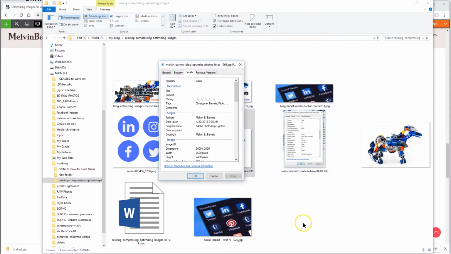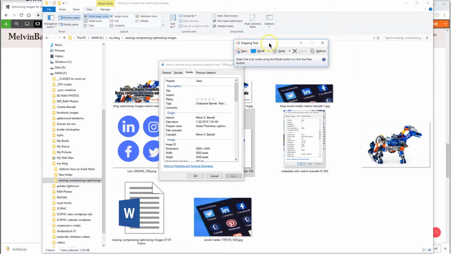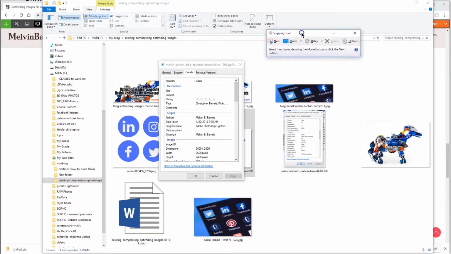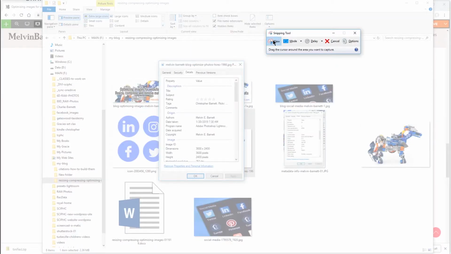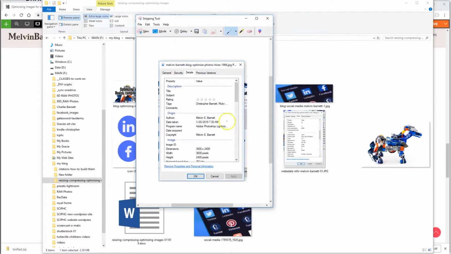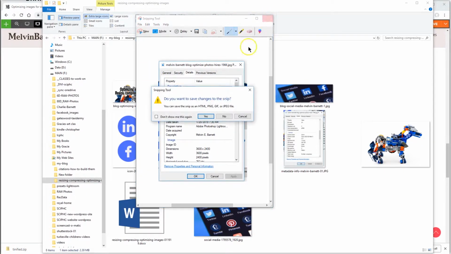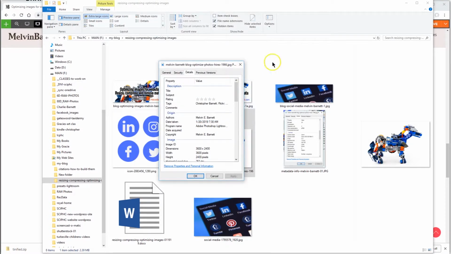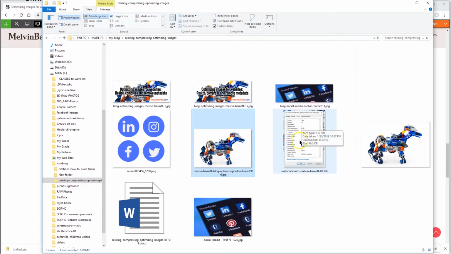There's a neat little app that comes on a Windows machine, little snippet program called Snipping Tool. This is really neat because you can actually take this tool right here and click, and then just go around whatever you want to save, and then come up here to File and Save As. Now, I've already saved it right here. This is this image right here.